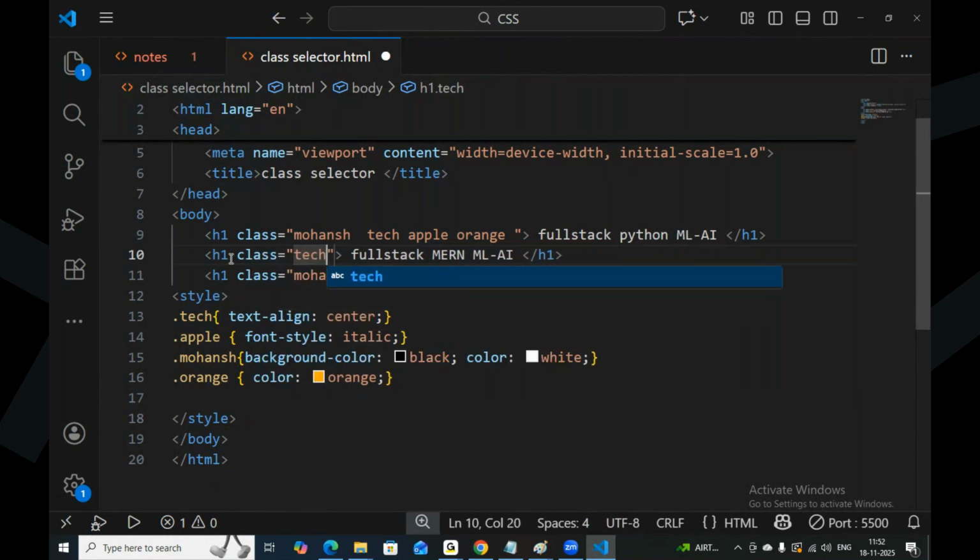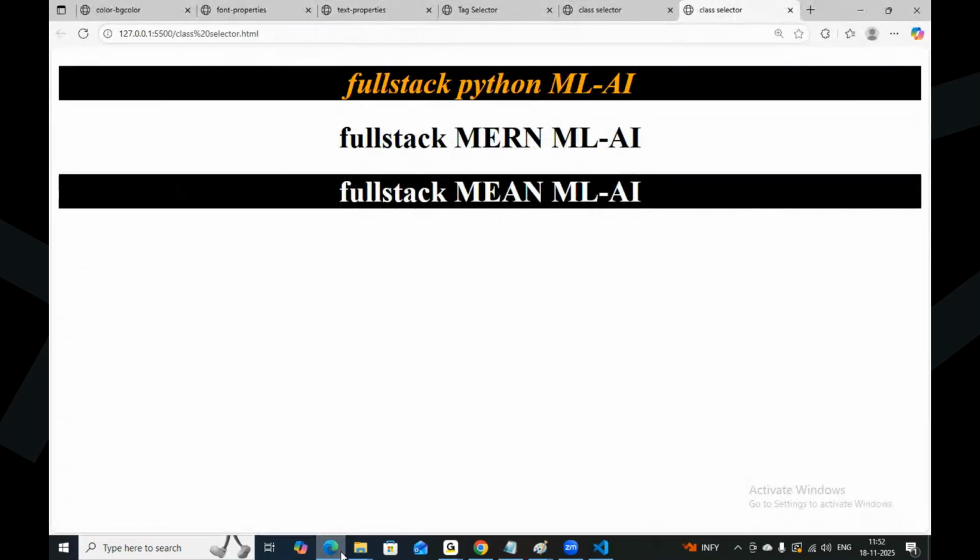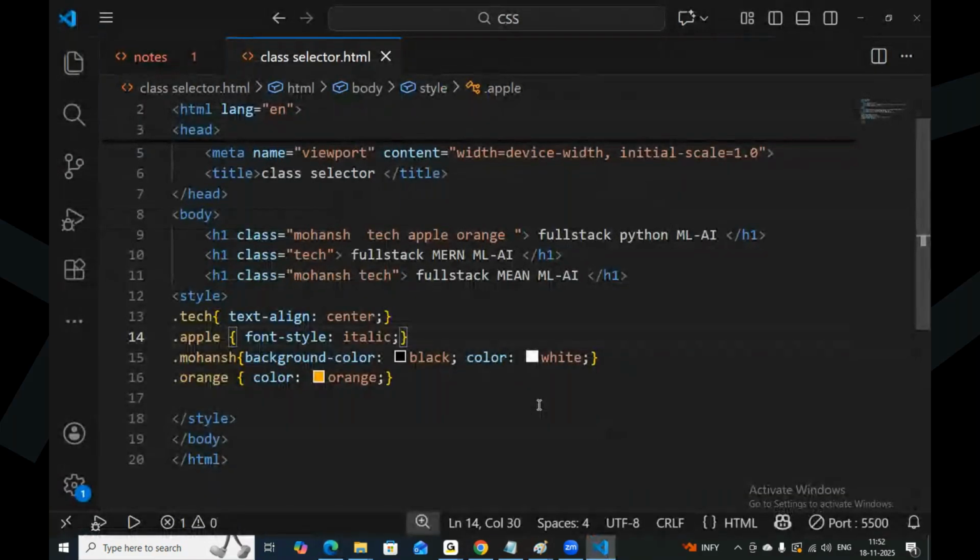When I give the class called tech here and here also, all the elements are aligned to the center of the screen. Why? Because what is the specialty of the tech class here? Just text align center. That is what you have to remember for the class selector.